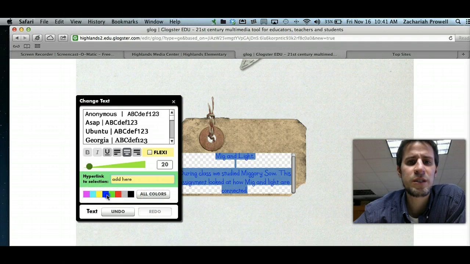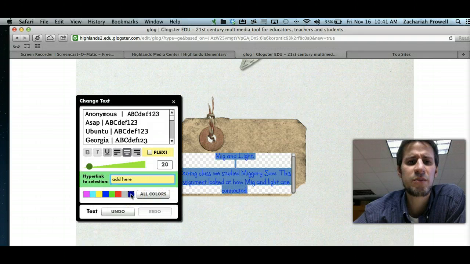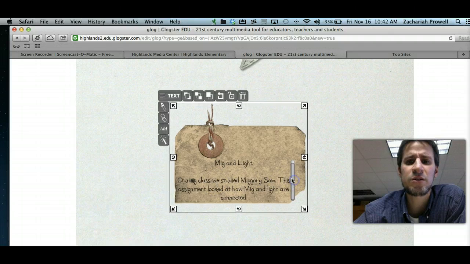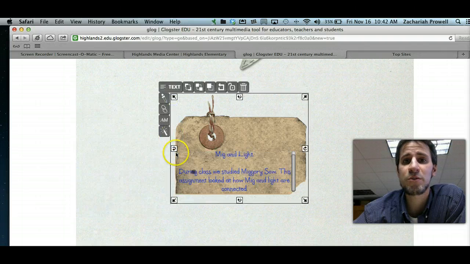Maybe blue. Let's see how blue is. That one's still a little hard to read. Let me see what black looks like. Yeah, that black's still hard to read there. And I do get to scroll it, so that might make a difference. So I'm going to stick with the blue. But don't do things where it's hard to read it, because you want people to see what you have learned from Despro.